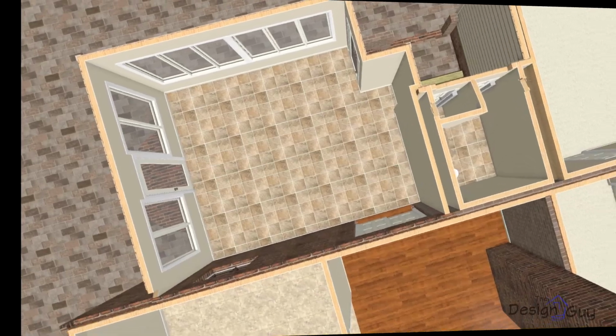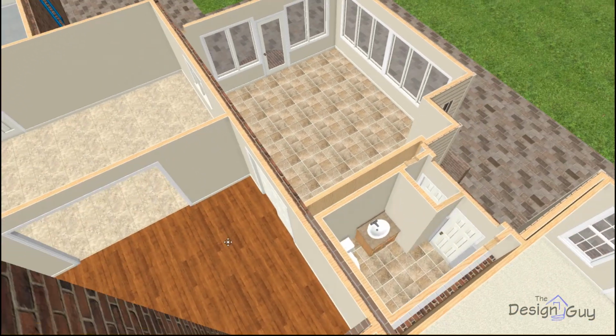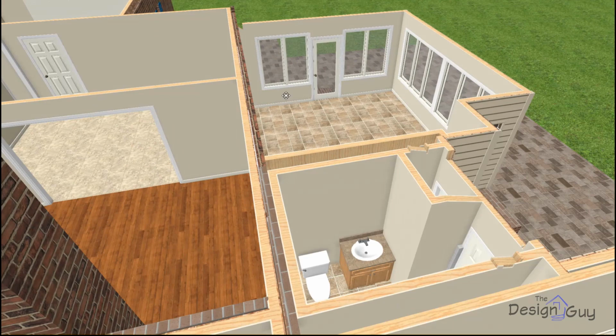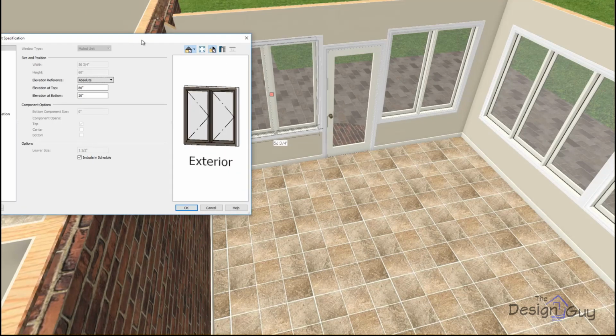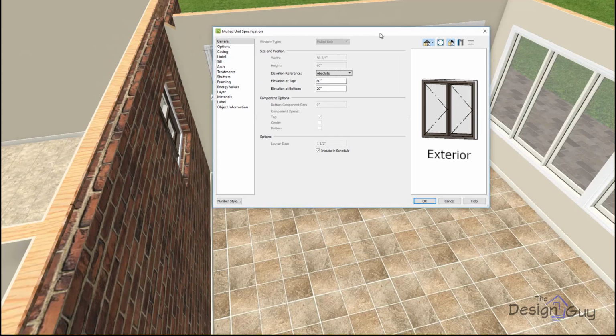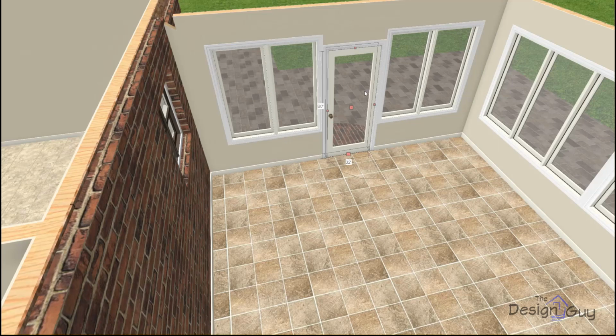Hold on a moment. Okay, here we flipped into the view from above. You can see the glass that I was talking about. Again, here we've set these windows up at essentially a 7-foot header height, and this is a 6'8" header height on that door. So they're going to be up a little bit taller. With that, we're going to have about 26 inches below that window from what we have right here.